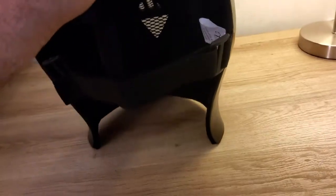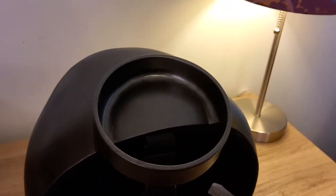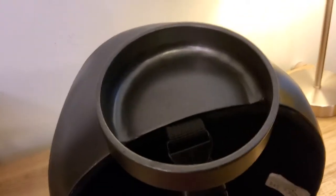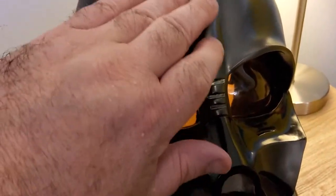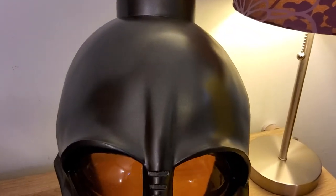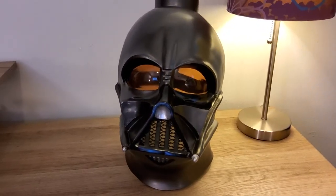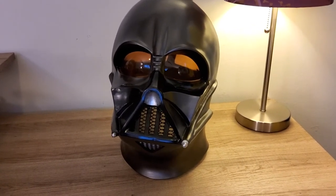The way they put this together, they've got a cup situation like the PCR does. I'm not sure if there's a magnet in here or in the dome like the PCR has, but there is a magnet under the dome that touches the helmet somewhere. A lot of people who have reviewed this have noted: don't let the helmet slam down too hard on the dome because it can put a little dent in the forehead there, even though it would be covered by the dome. So I'm going to go ahead and get him all together on the table first to see that, then get him up on the stand.